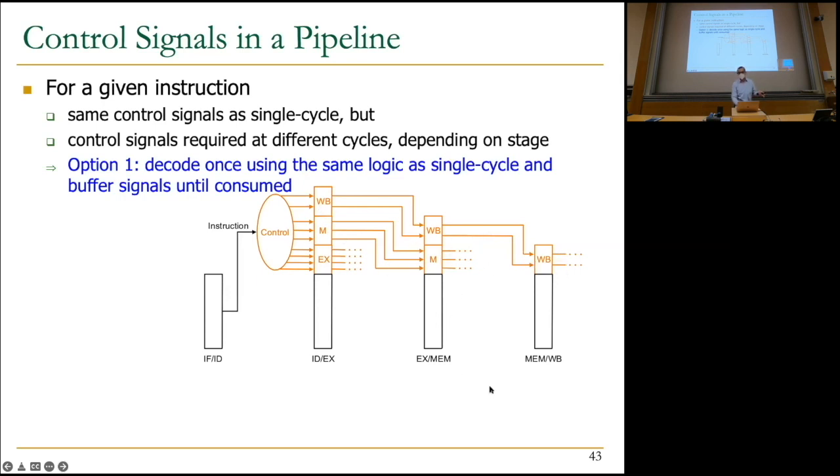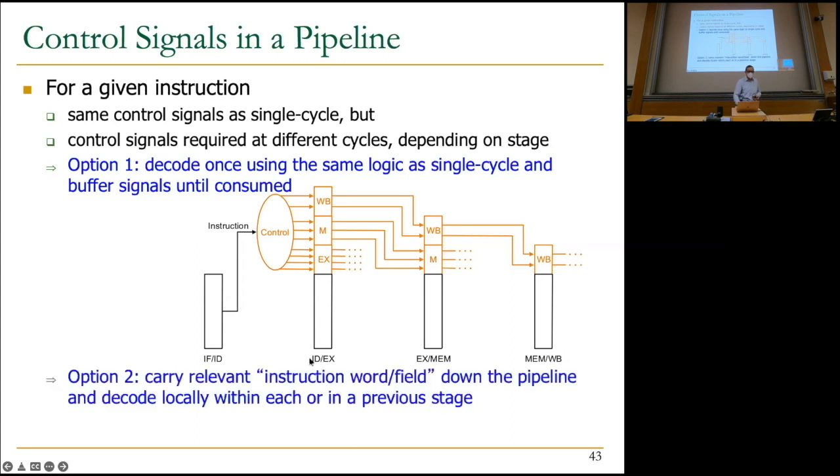So here you propagate the control signals that you need for the memory stage and write back stage. And then you consume the control signals that are needed for the memory stage over here. And then you propagate only the control signals that you need in the write back stage and then get rid of the memory signals over here. So this is what your control signal propagation looks like. And hopefully it makes sense. So there are control signals that you use in different stages, and you should carry them with the instruction as the instruction proceeds in the pipeline. And you can get rid of the control signals that you don't need anymore, obviously, right, to save hardware.